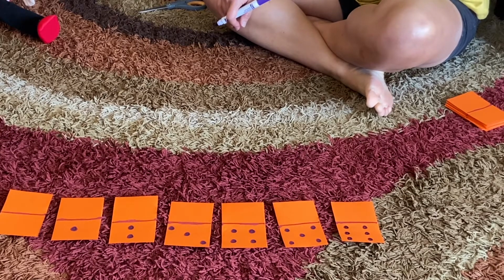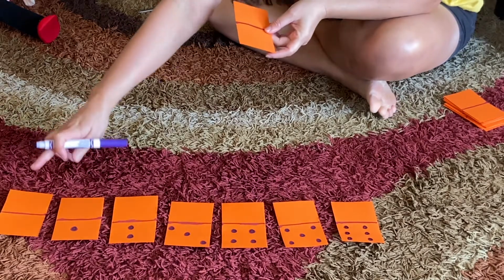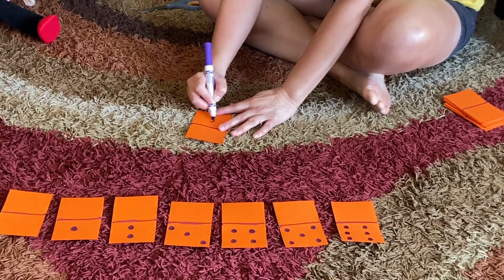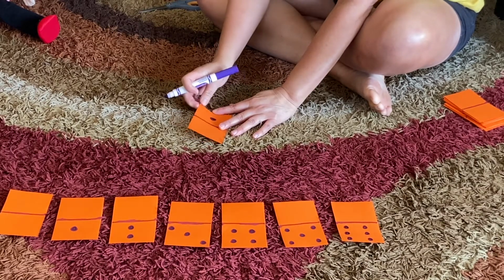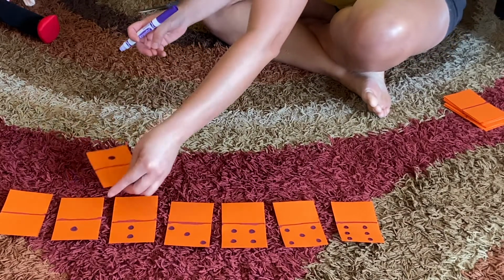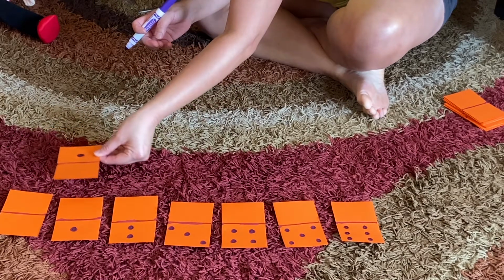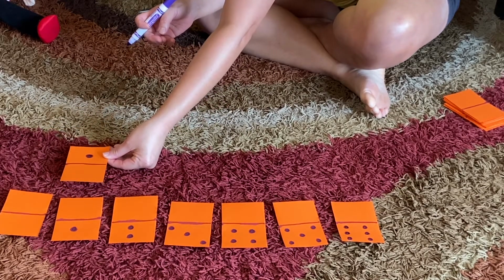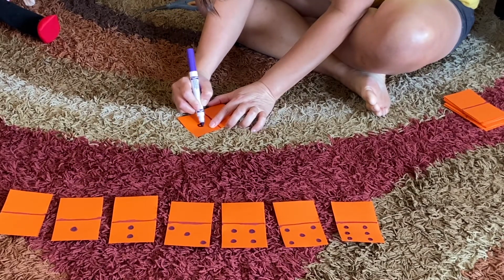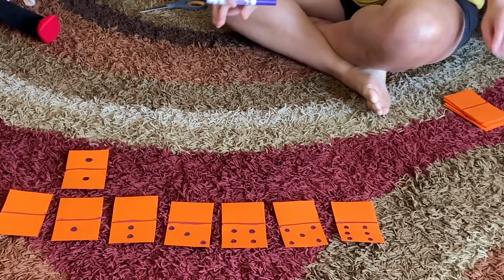Okay, now we're gonna continue. Now instead of zeros at the top, we're going to have 1 at the top. Okay, so I'm gonna put a 1 at the top. If I have a 1 at the top, a 0 at the bottom, I kind of already have that here, don't I? Okay, so then that means now I need a 1 and a 1. So I'm gonna put a 1 at the top and 1 at the bottom, like that.